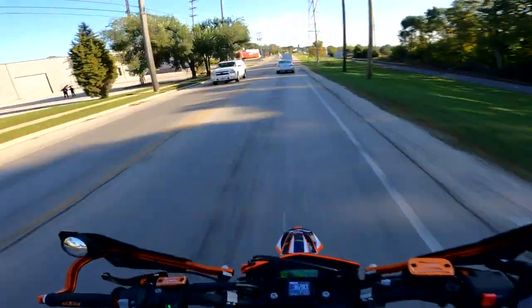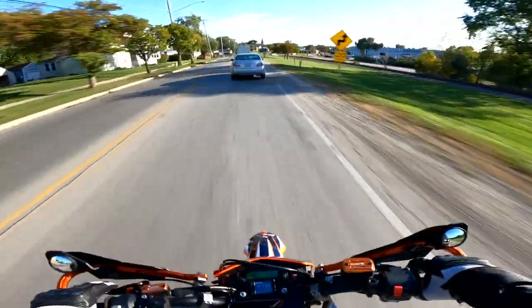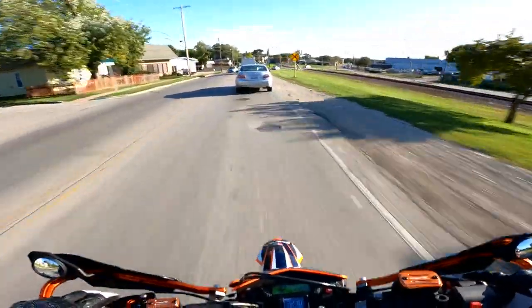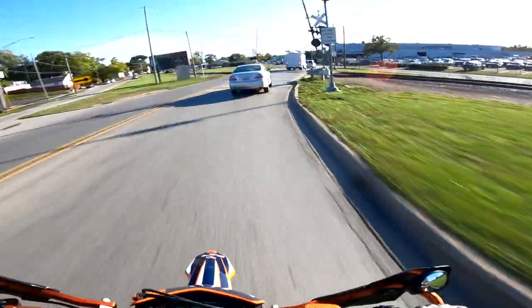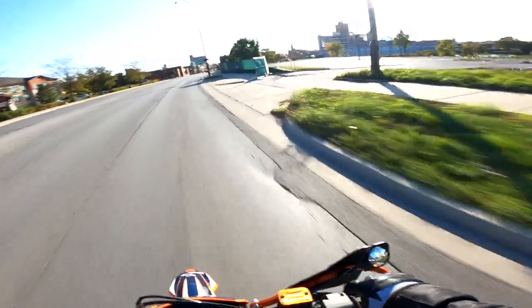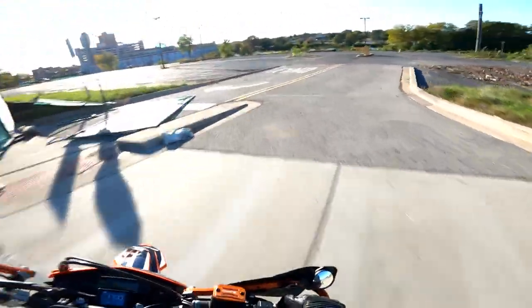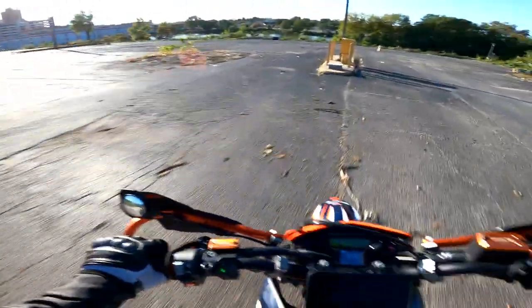No GPS for you. Even on these cool fall days. Oh yeah. It is kind of chilly though. I will say, two layers of gloves. Yeah, it's cold. All right. Oh, this looks like a cool spot.